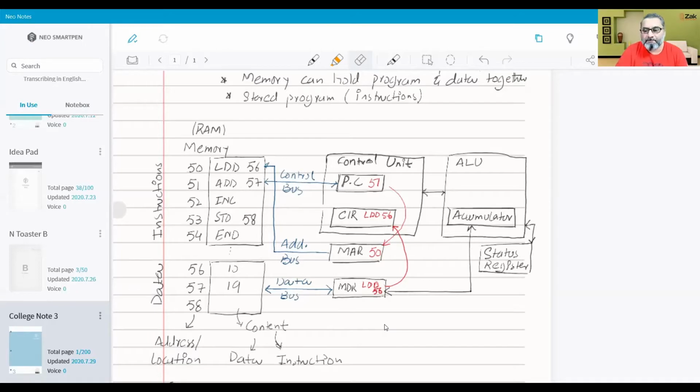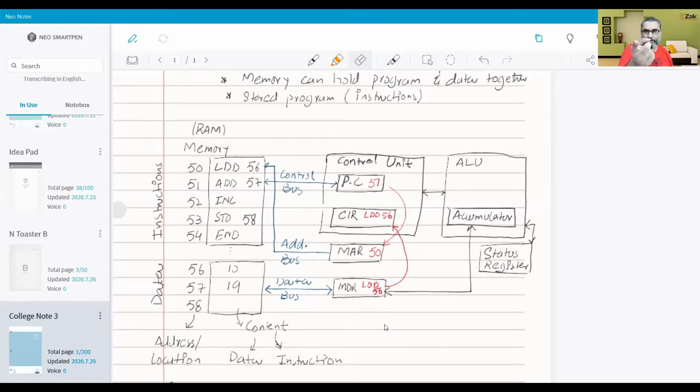Like, let me tell you, if you remember binary additions, there were carries and there were drops. So if there is a carry, one bit of the status register will be set, meaning it would have a one that, yes, there is a carry. Similarly, if there is a drop, another bit which is responsible for drop will be set. Otherwise, it will be reset. So it contains bits which can be set or cleared depending on the operation.